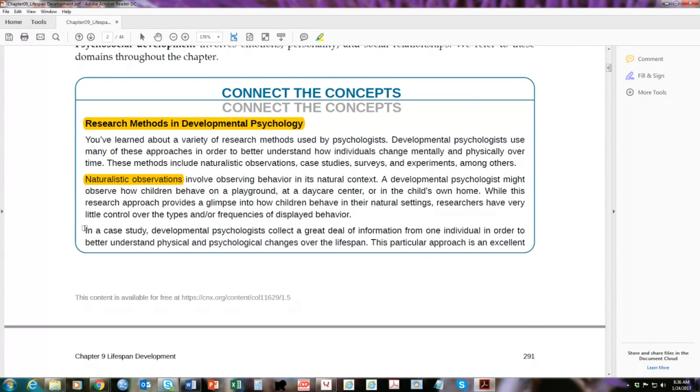And of course, video equipment is used a good bit. So you can have a small, unobtrusive camera in a room and accomplish the same purpose. Also record the behavior of children. So you can do naturalistic observation in a number of settings. The playroom in a developmental psychology laboratory would be more controlled and suitable for laboratory experiments. But also you can observe wherever the kids are. So playgrounds, daycare centers, even in the child's own home.